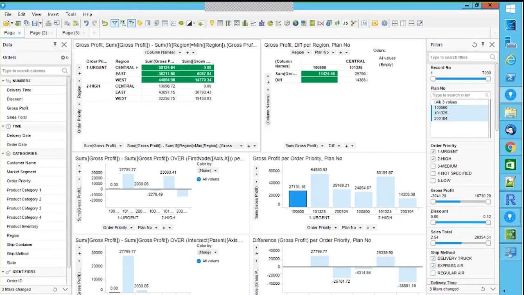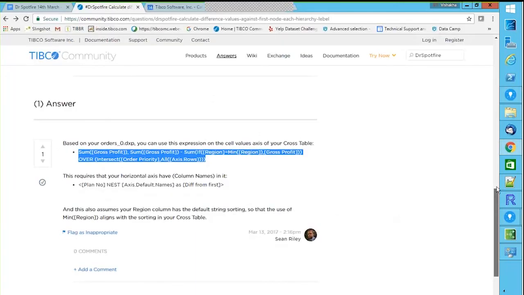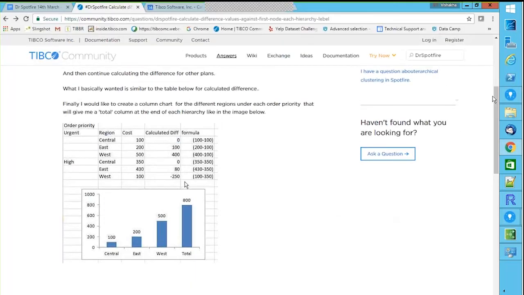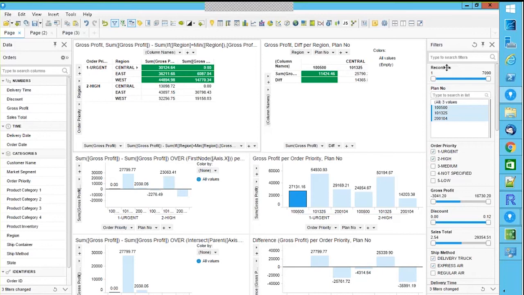But the second requirement in this case was that you want to come up with something which is a calculated column, which is again a formula, and then you want to create a graph. I don't know how your actual data looks like, because this is more like synthetic data which we use during our Spotfire training. So if I was supposed to do it, I would always insert a transformation.